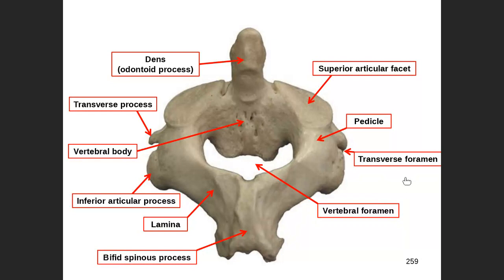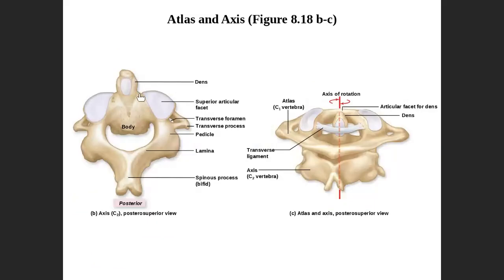All right, so we've talked about C1, we've talked about C2. I want to show you the relationship between both of them, on how one sits on top of the other. So here you can see C2 all by itself. Now we're going to take C1 and lower it on top. You can see how the odontoid process of the dens pokes up and sits right behind the anterior portion of C1. And you have this ligament here called the transverse ligament, and it basically will hold the dens up against C1 here, so it can swivel, causes that pivot rotation.